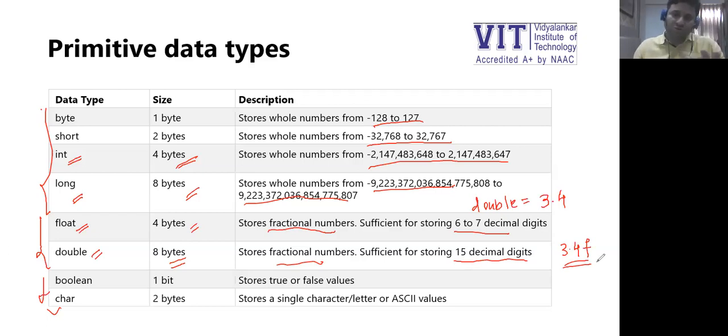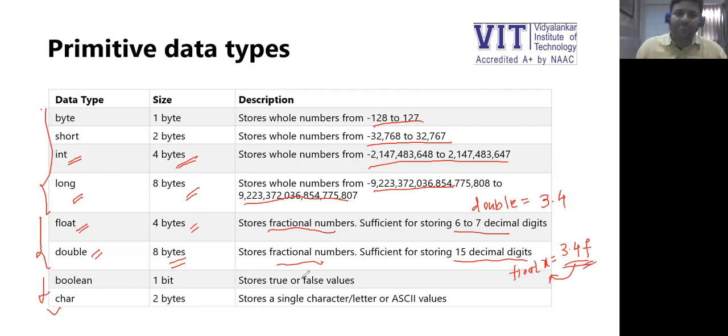So what you're supposed to remember is the default floating point type in Java is double and not float. So if you want to assign float values, something like float x equal to 3.4, then it must have a suffix f to it.